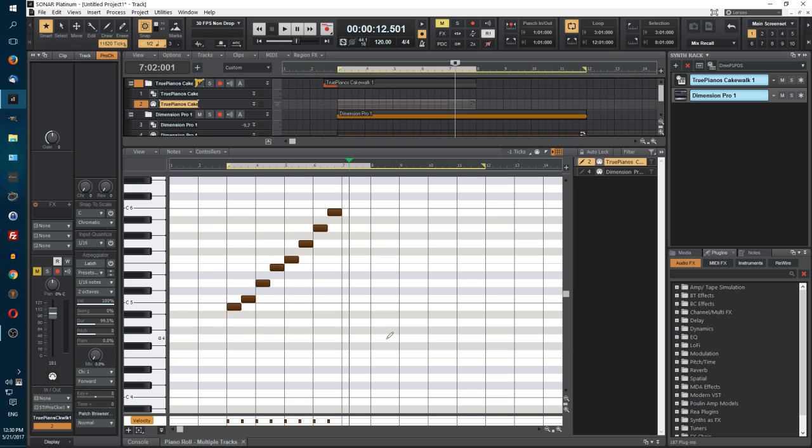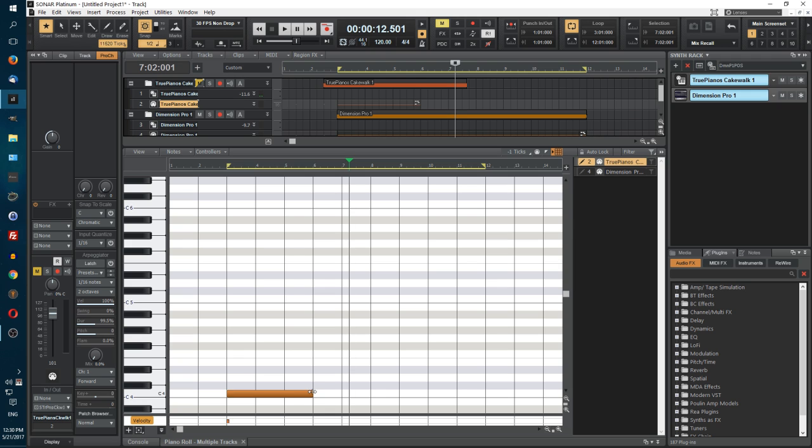Let's take this out of here. We're going to go back to the C major, so C, and then we're going to do a D, E, F, G, A, B, C. Now we're going to start on D and end on D, so let's make this a D. And then we want to move the whole thing over to start on the main. And then I want this to repeat again, so let's just, for giggles, make it go right back down.